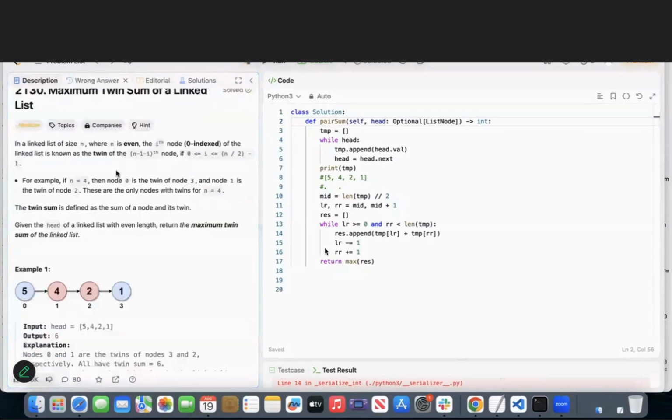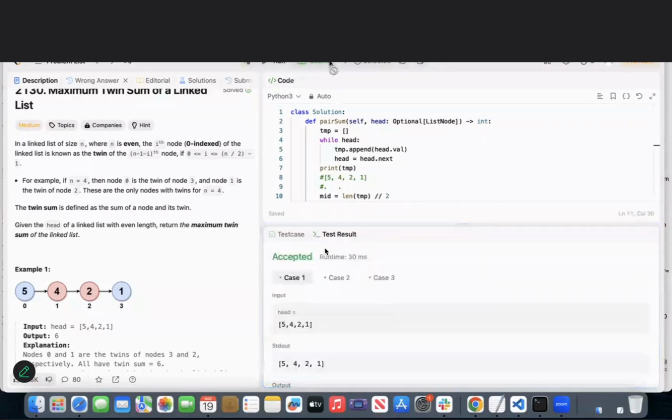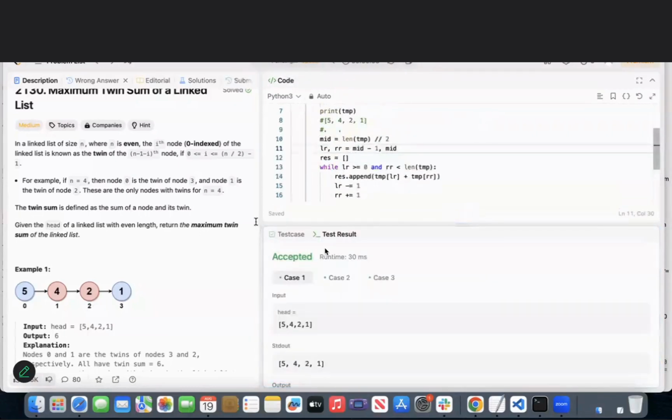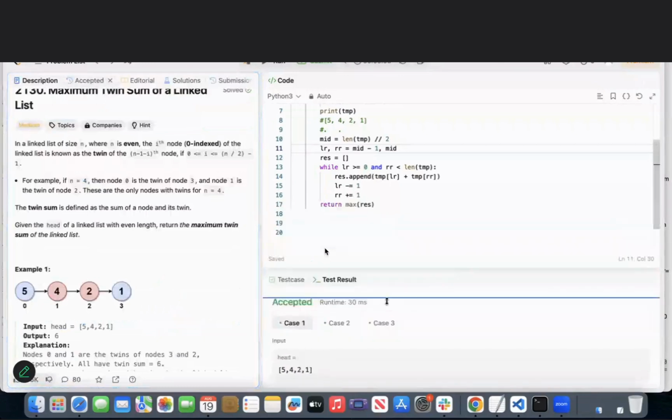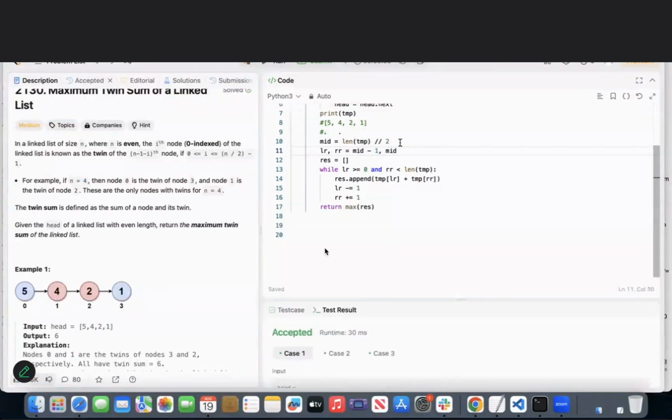Okay. So I made a mistake here. Is it minus 1 and mid? It might be some rounding down, rounding up. Okay, yep, that's what it was, because you see this right here.